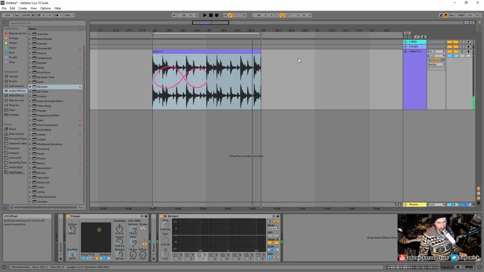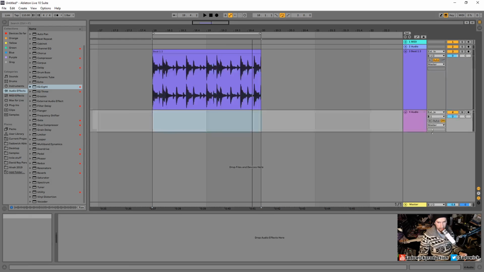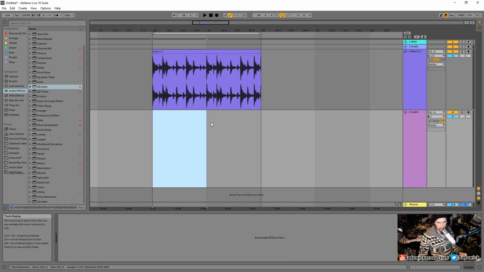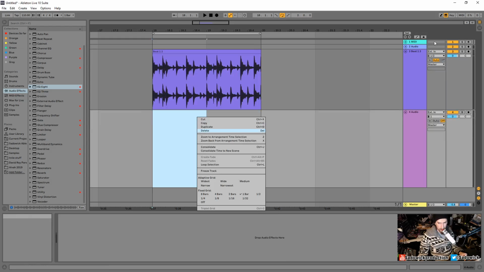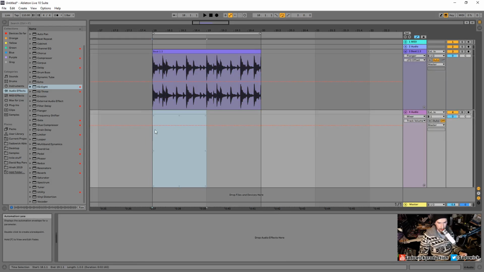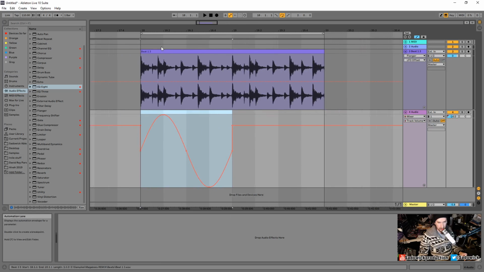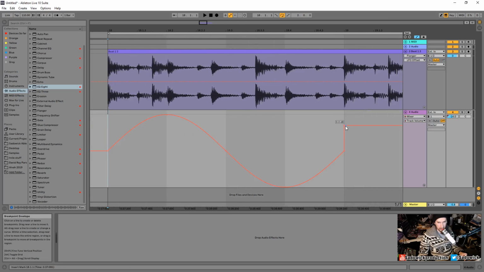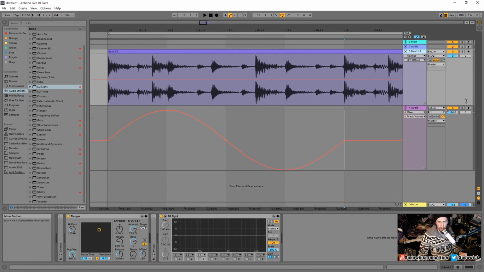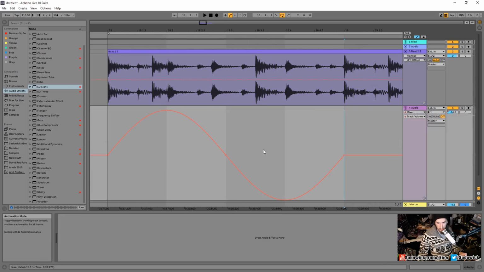Right, and the offset will do another neat thing. What that will do is offset this 180 degrees. So a wave is essentially separated into degrees. And I'll give you maybe an example of what that is. So I'm going to go into automation, and I'm going to set that to there. So I've put in a sine wave. I'll show you how to do this later, probably, unless I already have. So yeah, we have a sine wave modulation thing here.